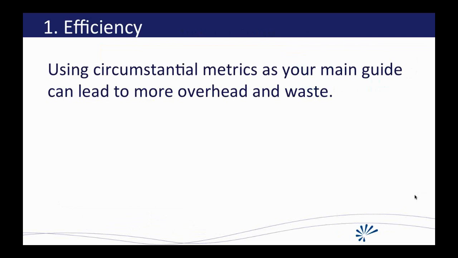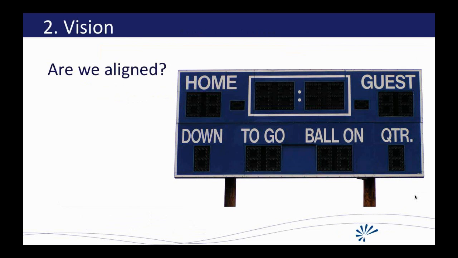So that's the first one. The second is vision. There's nothing better, there's no better set of metrics than a scoreboard for a team. Here, I guess this is American football. We've got the score, we've got how much time is remaining, how many downs, and all the information that the team needs to see to decide, okay, what do we need to do next to make a plan and to align themselves.